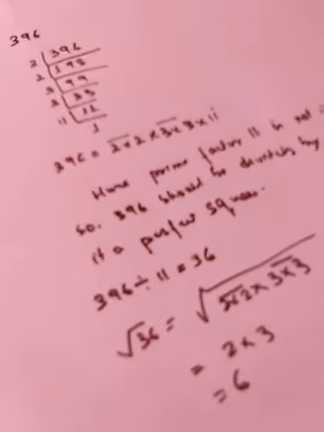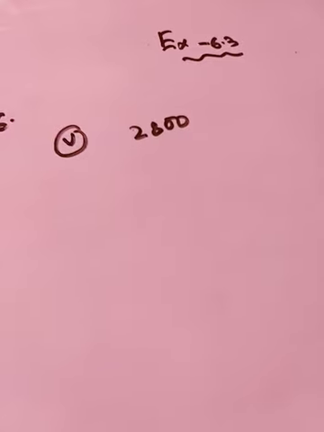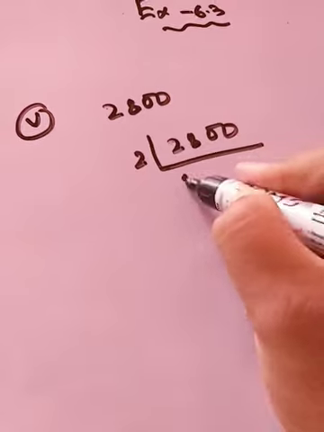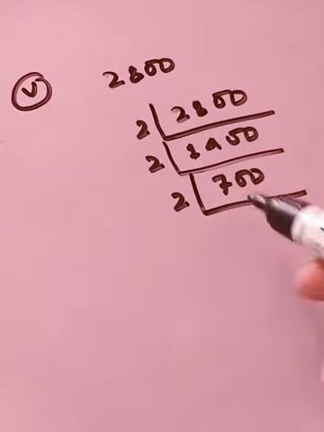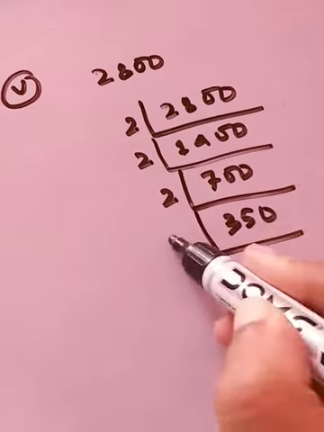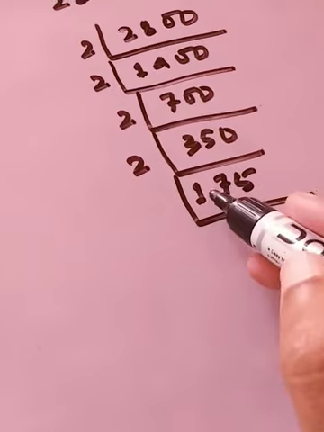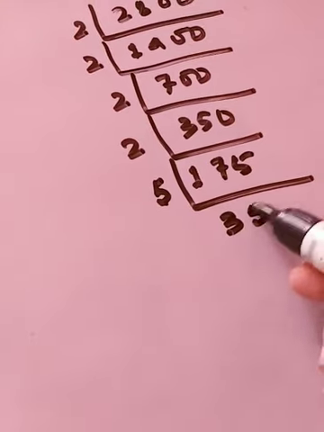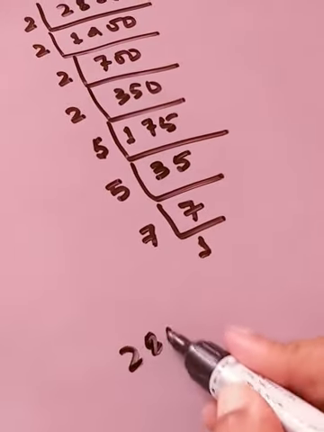So let's move on to sum number 5. This is sum number 5. So let's begin with the prime factorization. 2|1400, 2|700, 2|350, 2|175, now this is divisible by 5 only. 5|35, 5|7 and 7|1. So 2, 2, 2, 2, 4 2s are there, 2 5s are there and 1 7 is there.